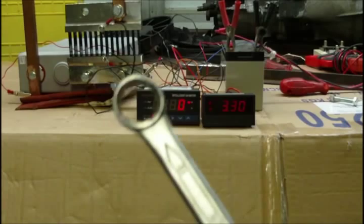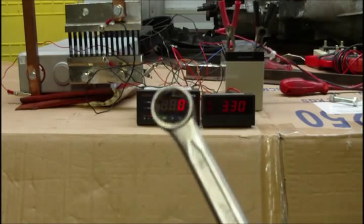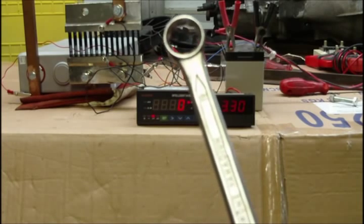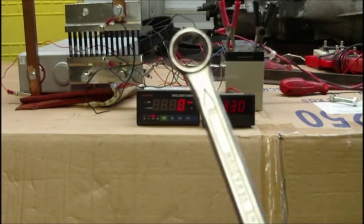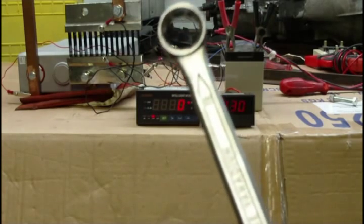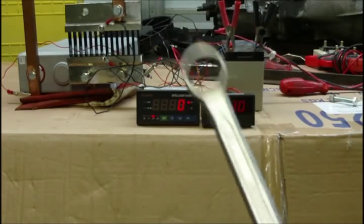Back soon. Okay guys, I had a bit of a rummage through the toolkit and I found the proverbial 18mm spanner. Now, BMW do use them on some fittings, but apart from that, pretty much useless. So we're going to drop an 18mm spanner across those probes and see what that baby can do.